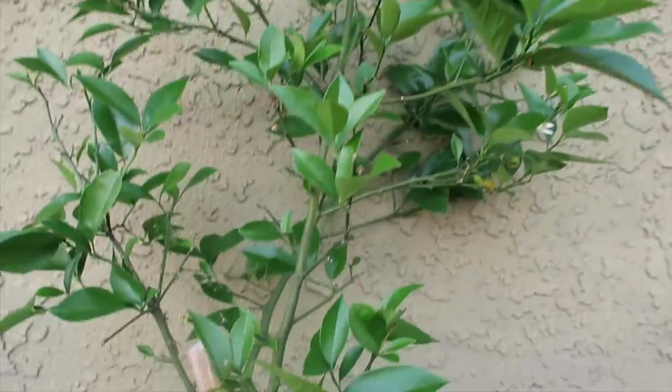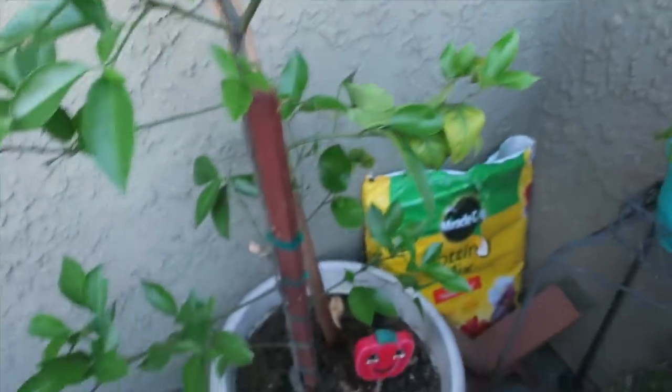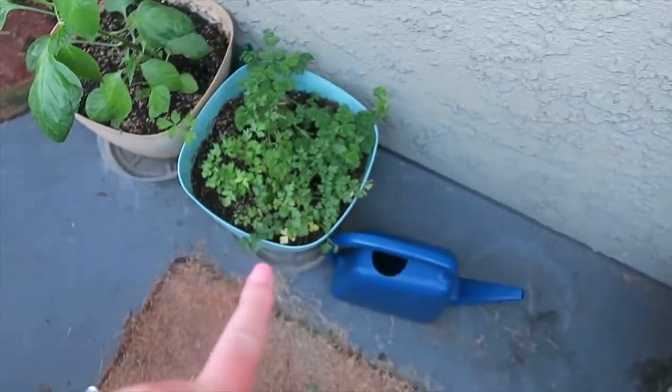The lemon tree is looking so much better. I don't know if we're gonna get lemons because it should have already bloomed by now. We are getting some blooms, but I'm just happy it's looking better. So I guess we'll see what happens. My parsley isn't looking great, but.